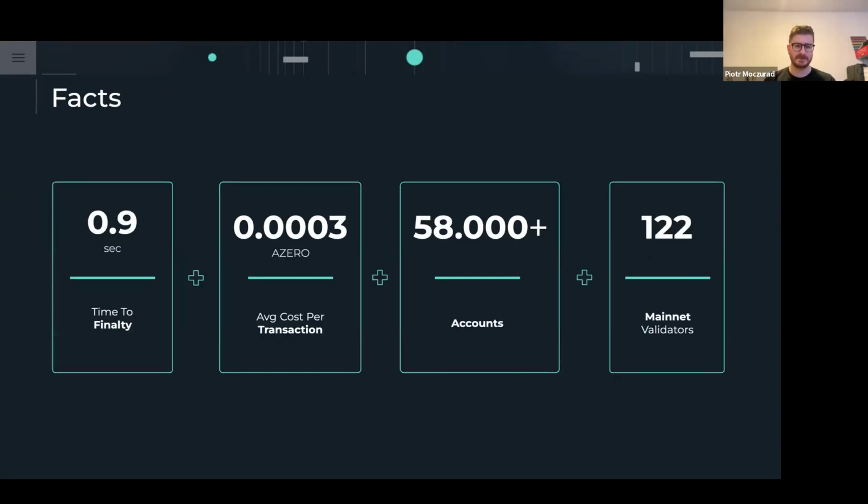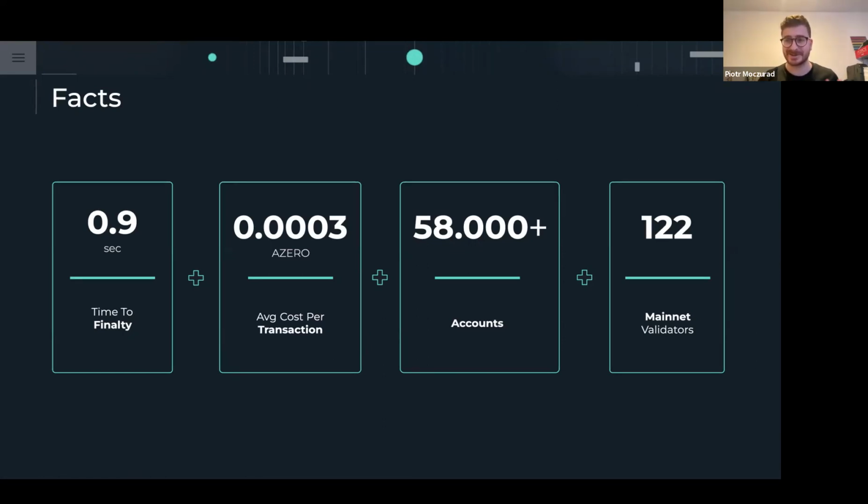First of all, the time to finality. If you're not familiar, it's the time after which your transaction in the block becomes confirmed, and it is 0.9 seconds, so below 1 second. This all results in a very seamless user experience.